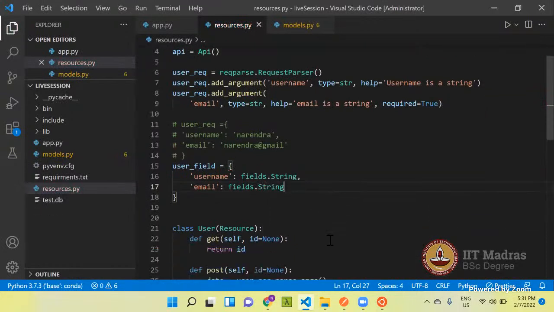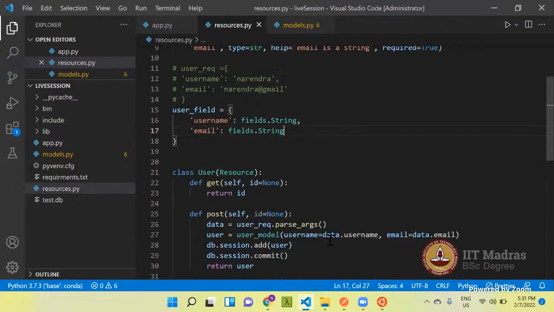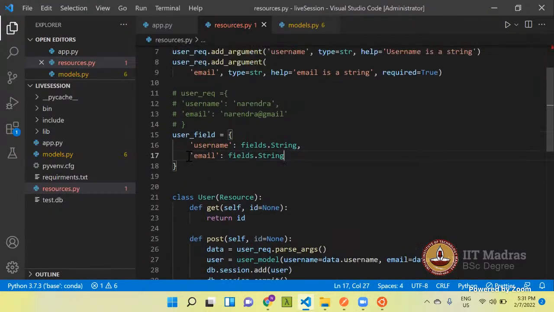So if you see the structure of the user data, it looks something like this. There is a username and there is an email. So this dictionary will be used to convert this user data into a JSON serializable object.